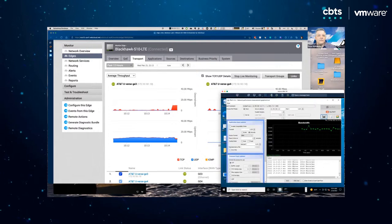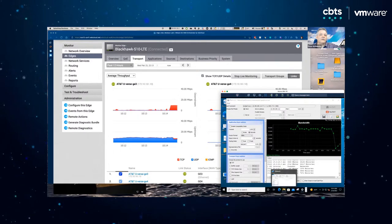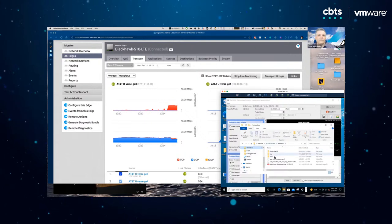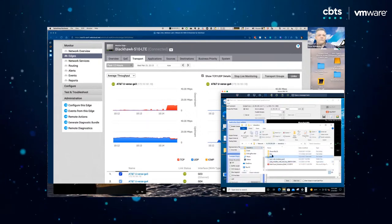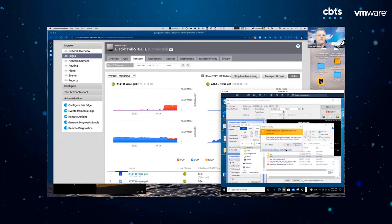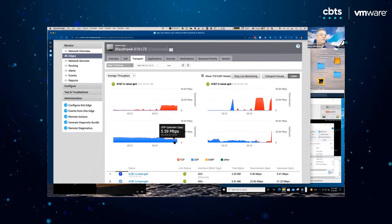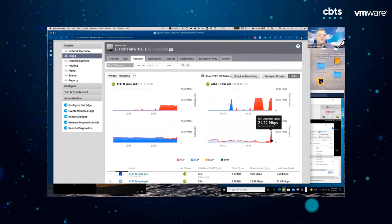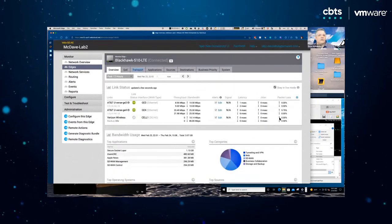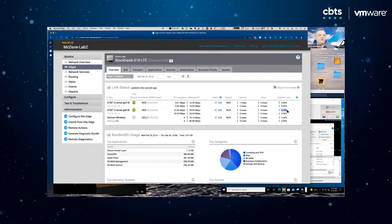The second thing I'm gonna do is I'm gonna go to this Windows server that's here as well. I'm gonna grab a giant file. Go to SharedOcs. This is the server that's here. And I'm gonna grab a giant file and pull it up from my machine. So you'll see this as the bottom two here. And this is almost full with that. So it starts putting it on this one. Now keep in mind, I'm getting that much TCP, even though I got this ridiculous amount of loss. So it works even in the presence of loss.